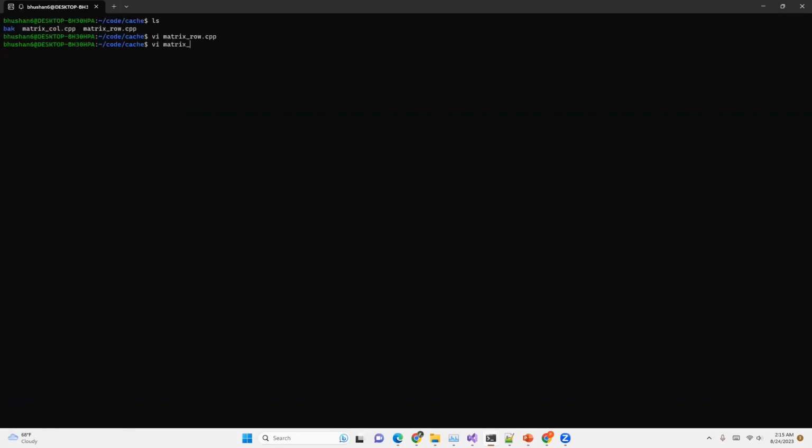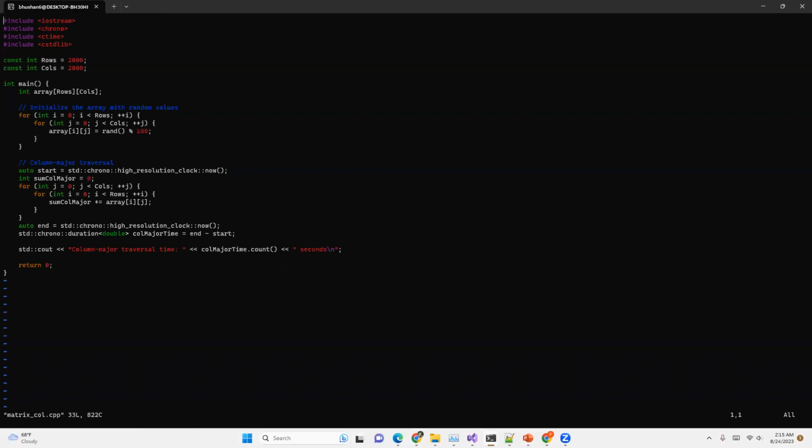Now, this is exactly the same program. The only difference is that we take a similar 2D array with 2000 elements and initialize it with some random values, and here we are just flipping the order of the two loops. So what is happening here is a column-wise traversal. When you're doing a row-wise traversal, you're accessing memory locations which are next to each other, right?